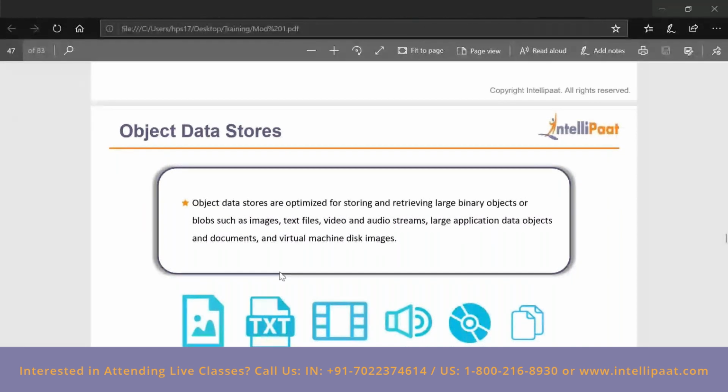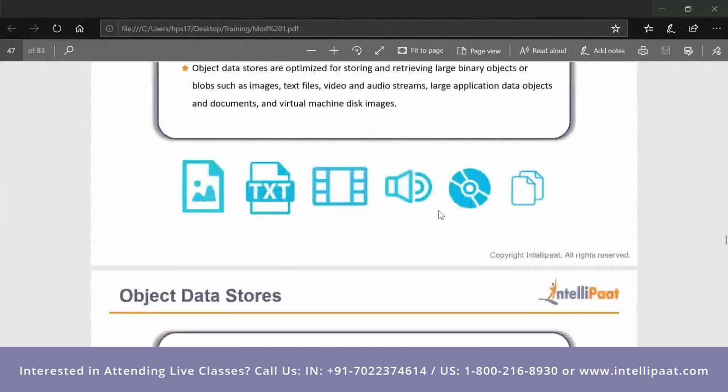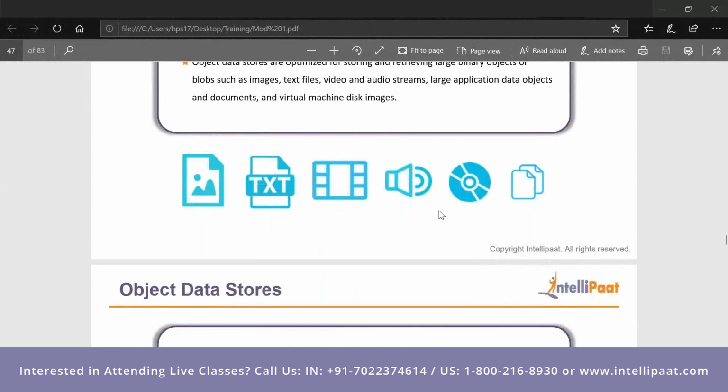Do you have a different kind of data type for each and everything? Instead of that, there is something called object data stores or blobs. Any kind of thing, you can just store it as a blob. It supports all of this. It supports your text documents also. At the same time, it will support video also, audio also. So how easy it will be, right? You can take any kind of data, store it as a blob, and then you can take data from there and do your transformations.